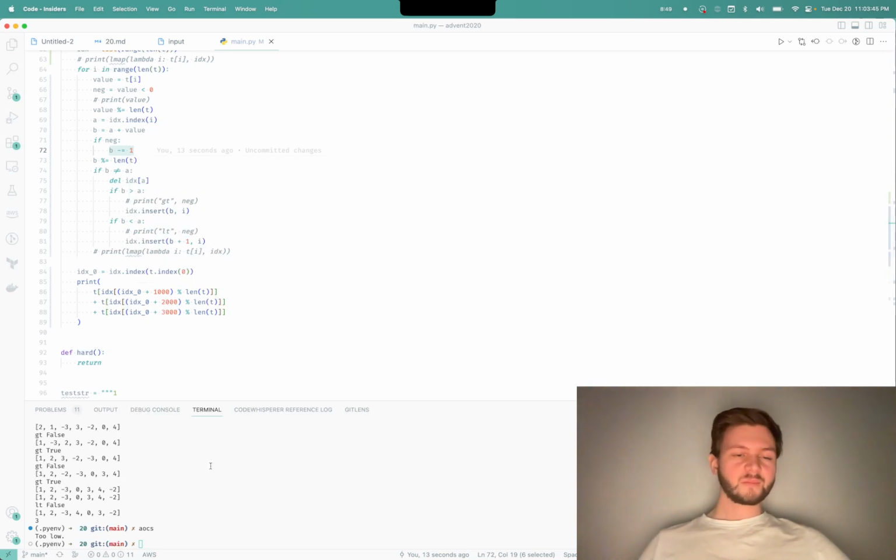Now, the big problem is that I have no idea how to debug this because the real input is huge. It's humongous. And that's going to be really difficult to find the edge case for.